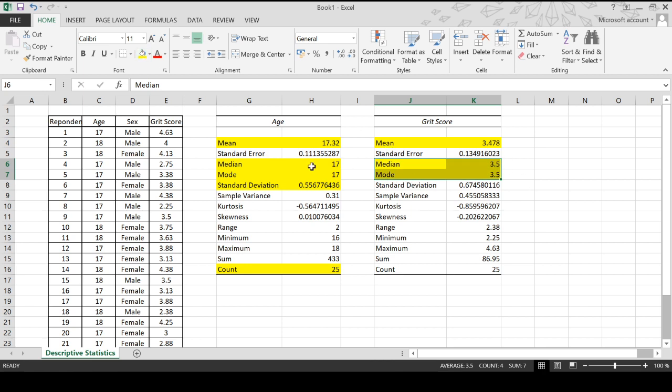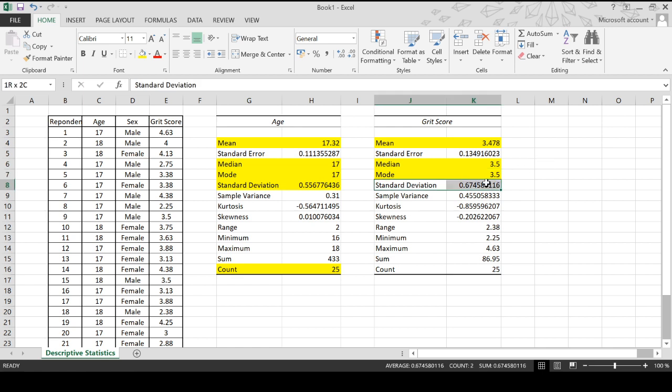So as you can see, both data can be considered normal data already. Why? Because if the mean is equal to the median and is equal to the mode, somehow that is normally distributed data. Same goes with this one. A normal distribution is the one that we actually want because it describes the population. So if your sample is more likely similar to your population, which is normal data, therefore your sample is a good representation of your population.